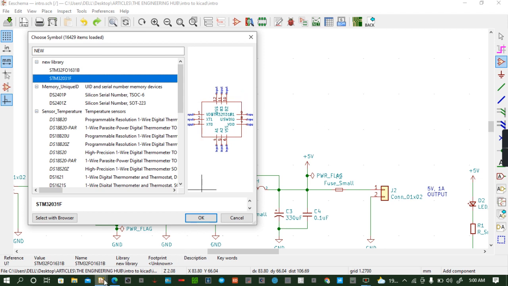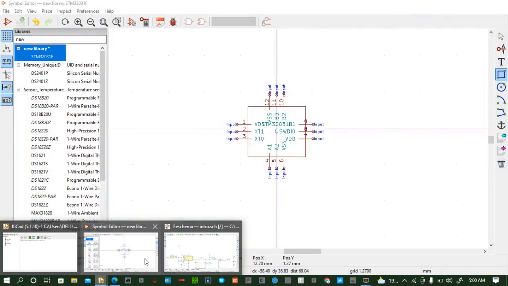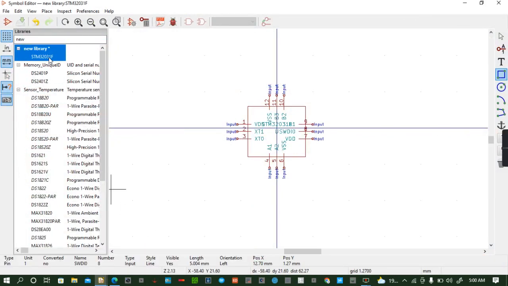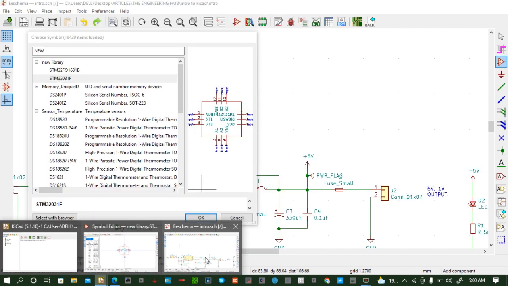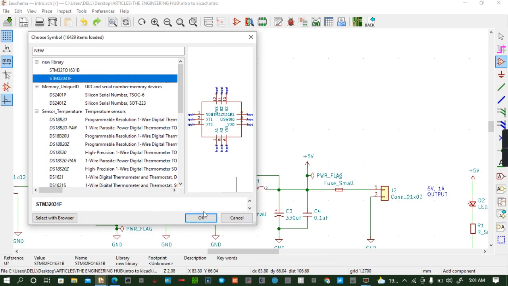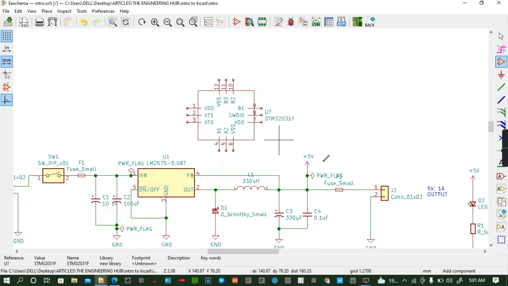STM32 0.1F. Let's come here and look at what we have saved. STM32 0.1F, exactly the symbol that we need. So this one is what we have created right now, and we can place it. And there we go. That's our symbol. That's how to do your own symbols in KiCad.